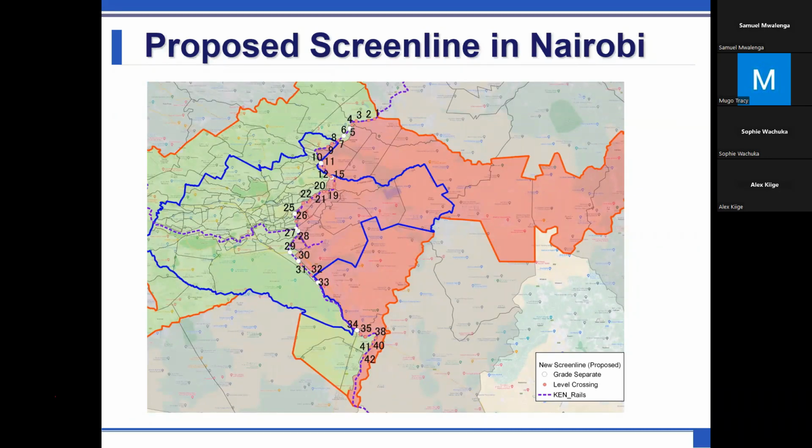Along the screen line, yes, some stations, including some footpaths, but actually the main purpose of the screen line survey is to capture the motor traffics.